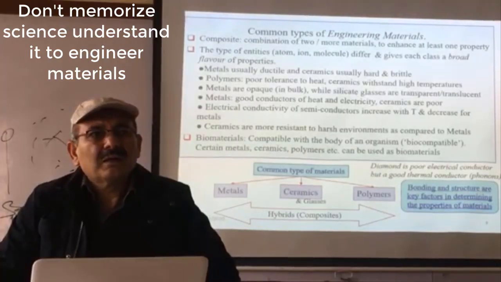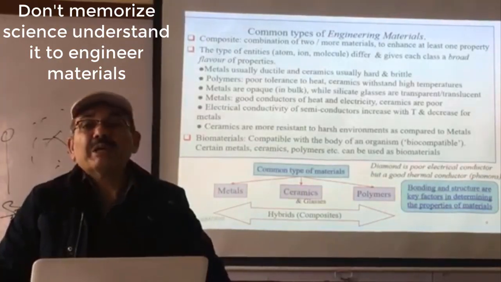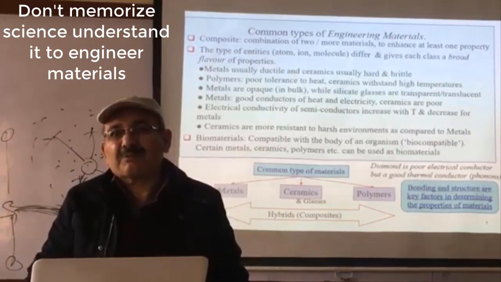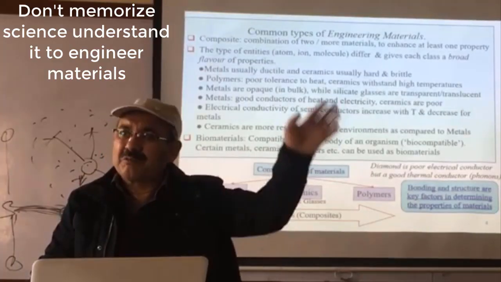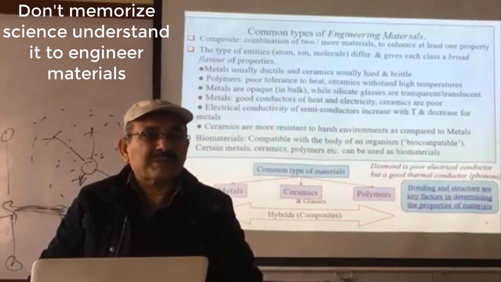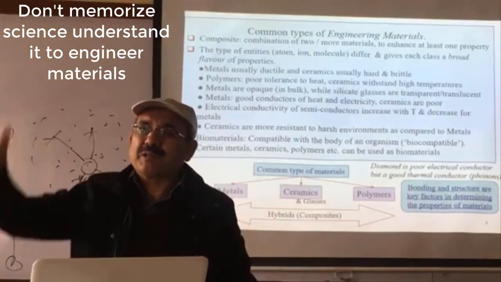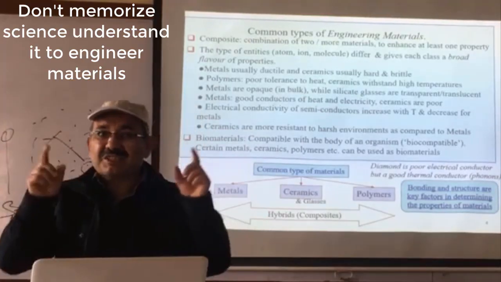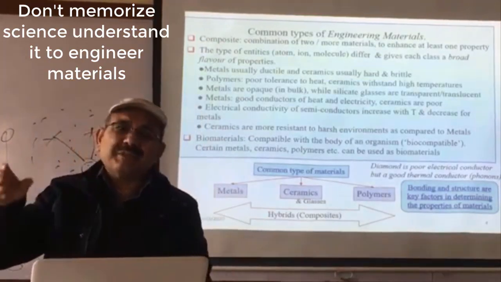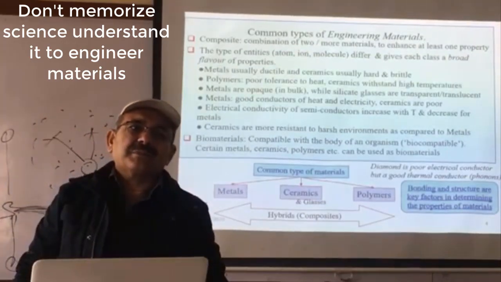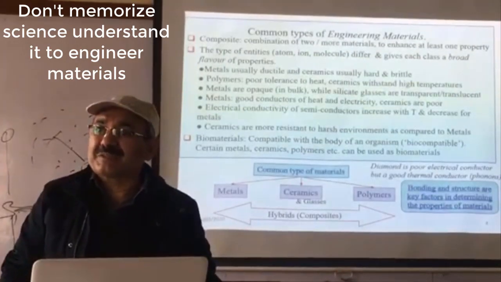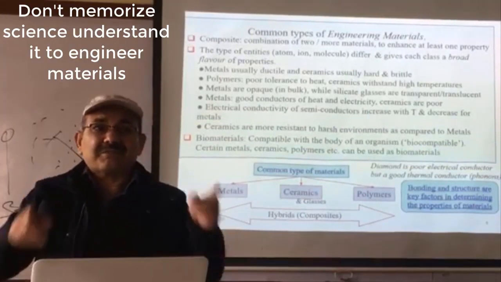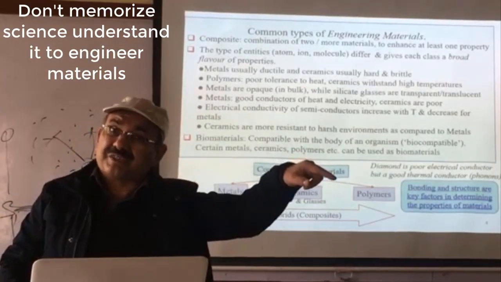The bond is strong. The bond is strong. Melting is nothing, it is the breaking of the bonds. If the bonds are weaker, the material will melt at low temperature. When the bond is stronger, it will withstand thousands of degrees. So as a physicist, you don't just see that when a material is subjected to high temperature, it melts, and if it doesn't melt, it will be ceramic. No, as a physicist, you look into the bond structure.